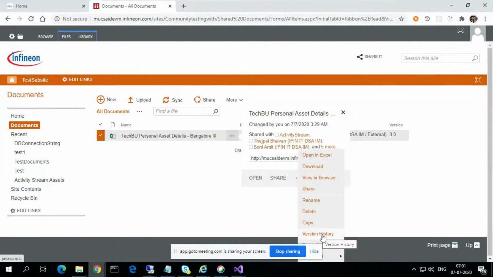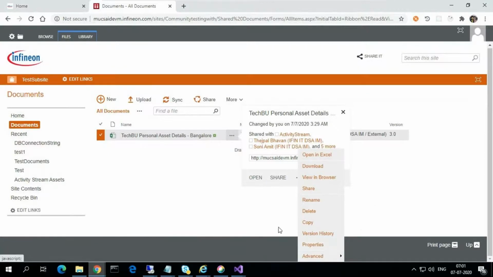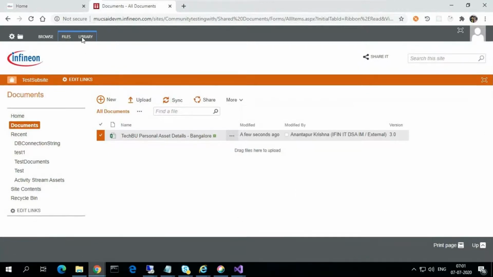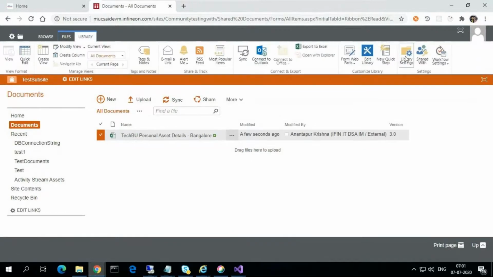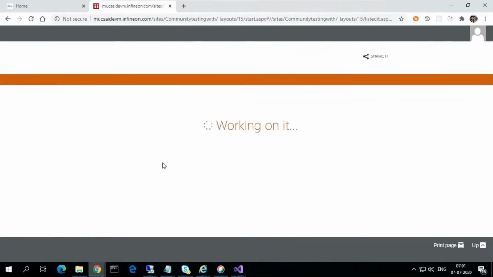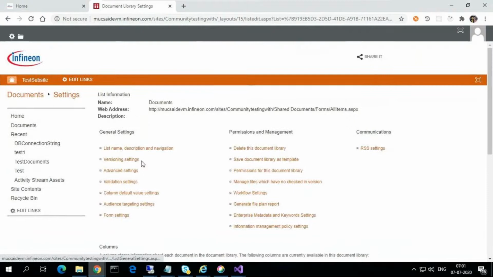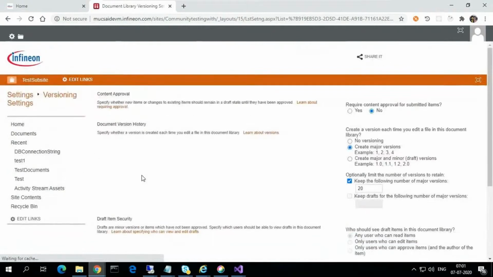That option is important for users. The next option is content approval for submitted items.